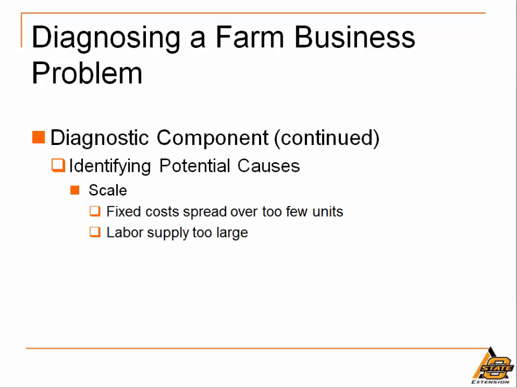One issue that may be causing financial stress could be the size of the farm or scale of individual enterprises within the overall farm. This issue has a couple of different dimensions. First, what economists call economies of scale is a very real issue in many agricultural enterprises. In order to possibly be a low per unit cost producer, low cost per bushel, low cost per pound of calf produced, etc., it is sometimes necessary to spread fixed costs, machinery and equipment being a big one, over some minimal number of acres or minimal number of head.